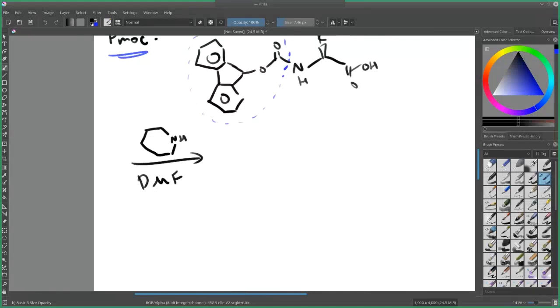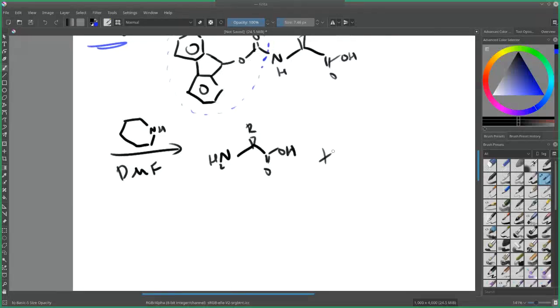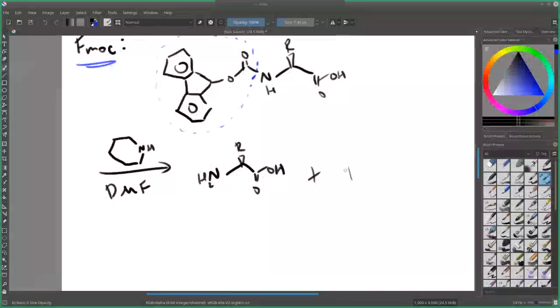Then we get just NH2, we get this, and there is also the FMOC byproduct that comes off, which I can't remember exactly the structure of, but it's some FMOC thing over there on the end.